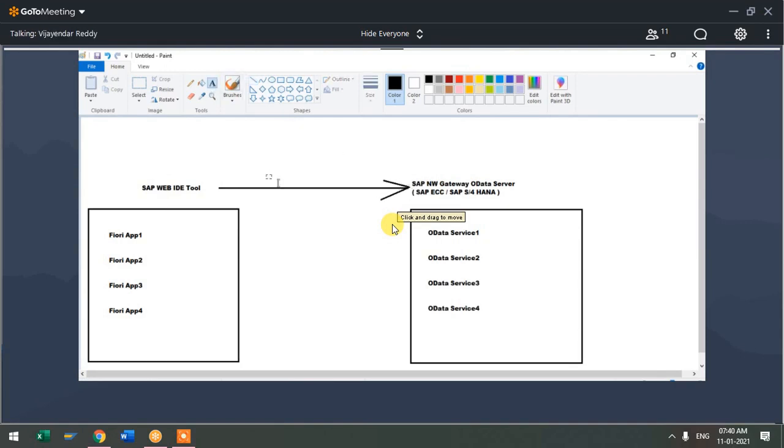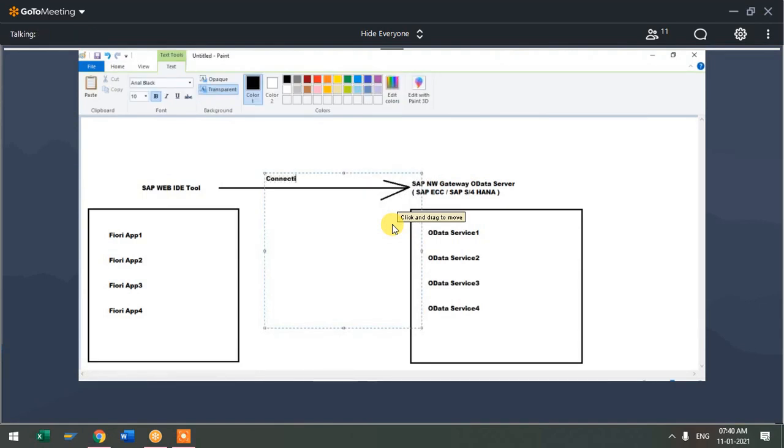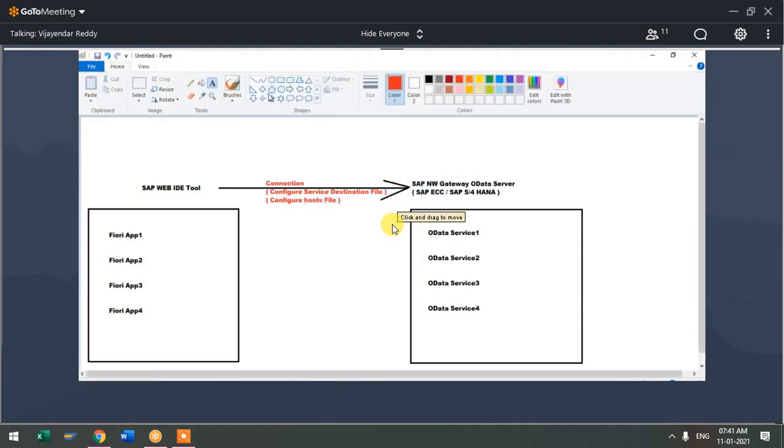This connection becomes successful only if you configure the service destination file and the host file. The purpose of configuring the service destination file and the host file is just to establish the connection between the Web IDE tool and your backend gateway OData server, whether it is ECC or S/4HANA.